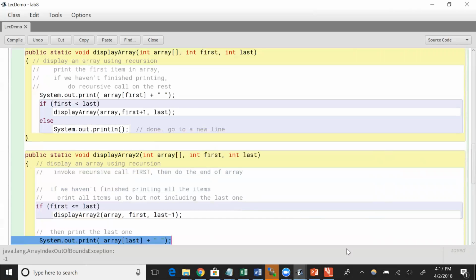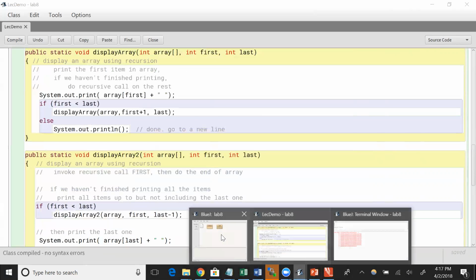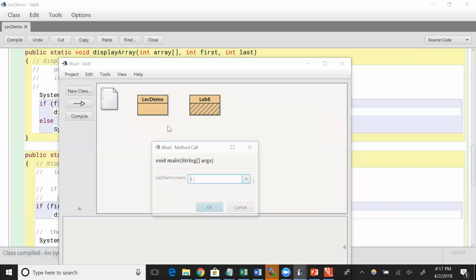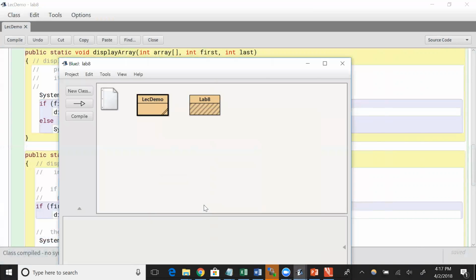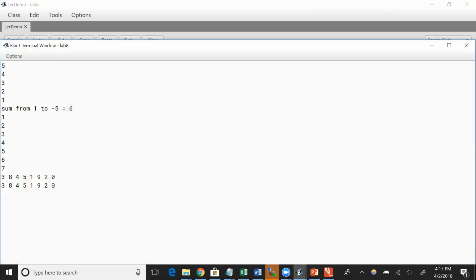And I got another array out of bounds exception, -1. So I think we went too far. Again, let's just set if first is less than last. And there they are, one right after the other.